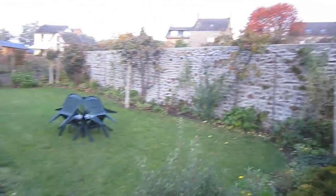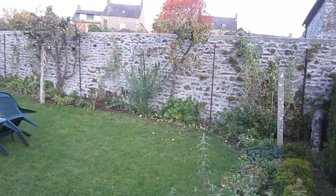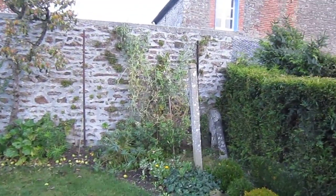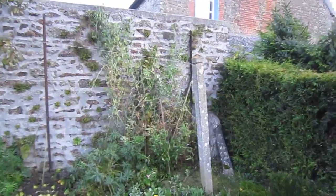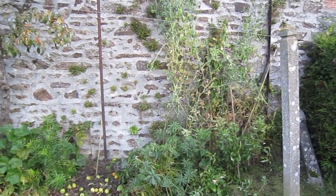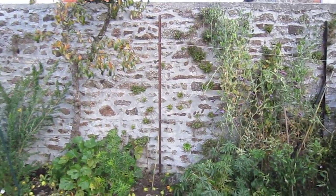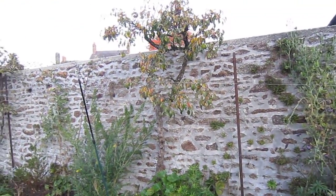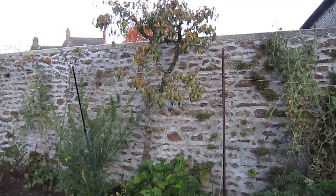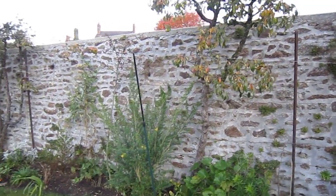John's wall has continued to grow and succeed. We've got a great pile of sweet peas and some lovely Peruvian lilies, and a very large lupin that's sort of growing there. The two pear trees we thought were non-eaters. In fact, one's an early eater and the other's a late eater. So we've had quite a fair number of pears off those. They've been really, really successful.